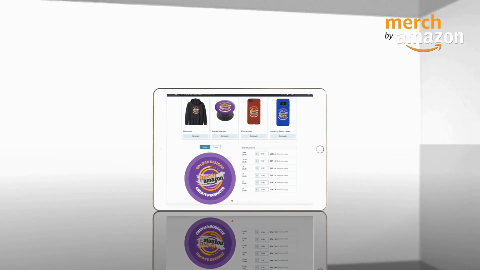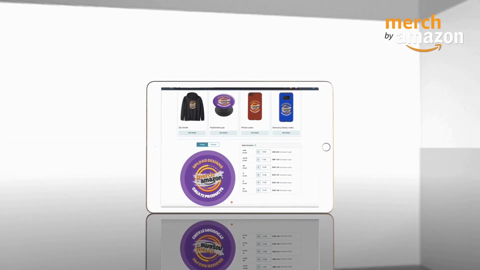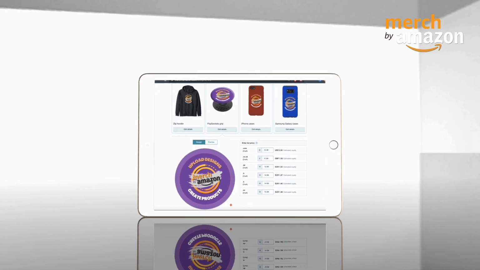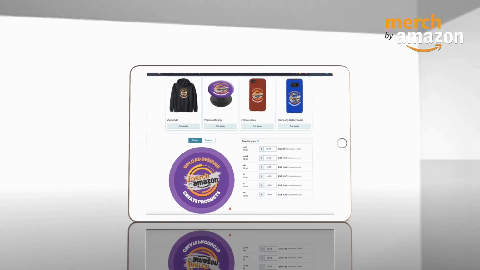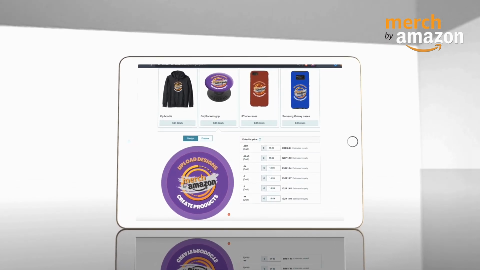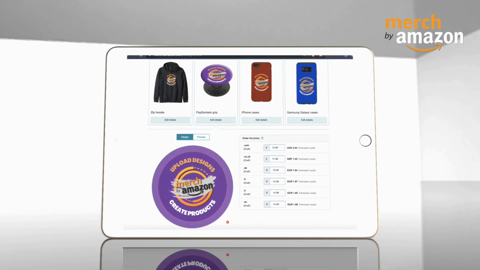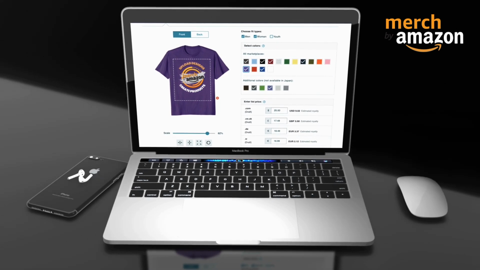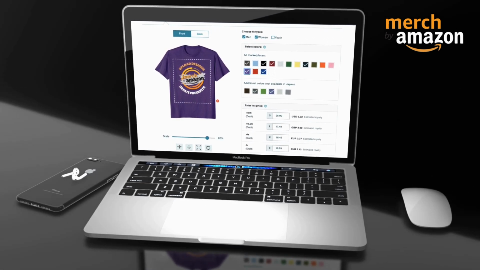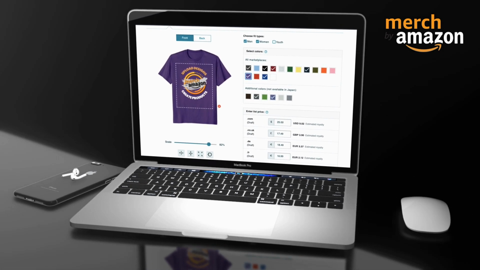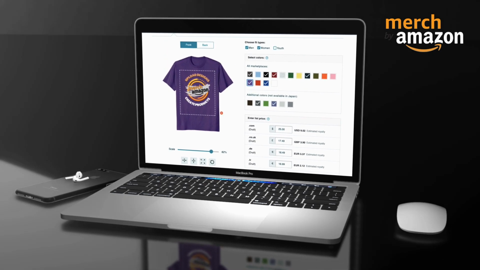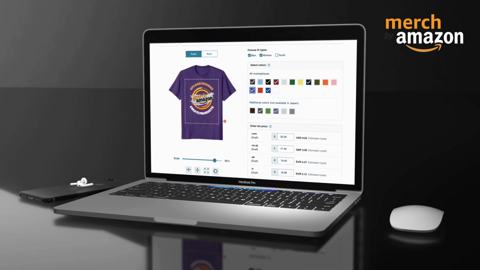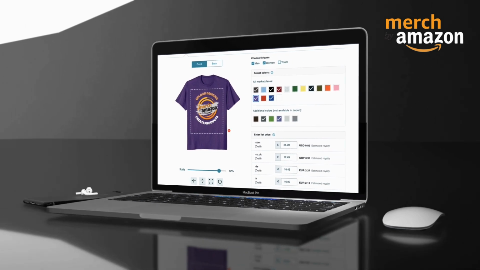Sellers now also have the ability to add additional colors and fit types to existing products, and within each product type, new editing capabilities have been added for resizing, repositioning, and adding background fill colors to your design. Also, Merch by Amazon has a brand new design editor that allows you to upload a single artwork file that can be added to all products instead of needing to use separate templates for each product type, which was a real headache in the past.